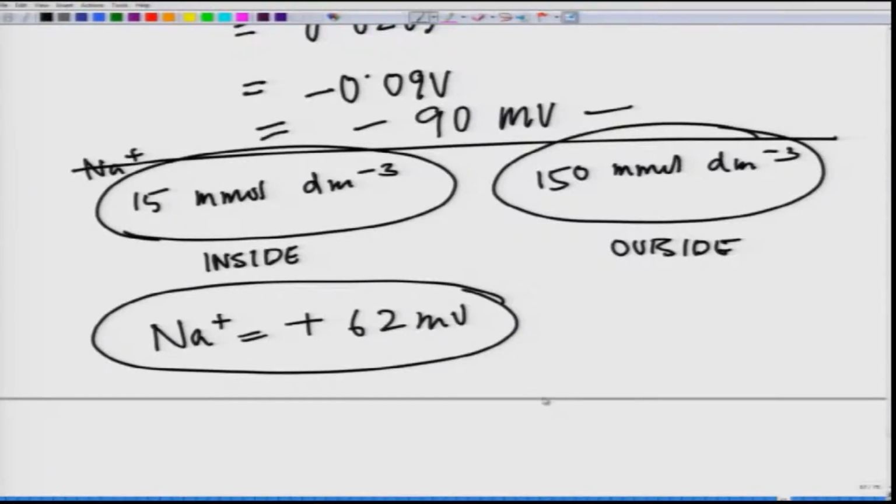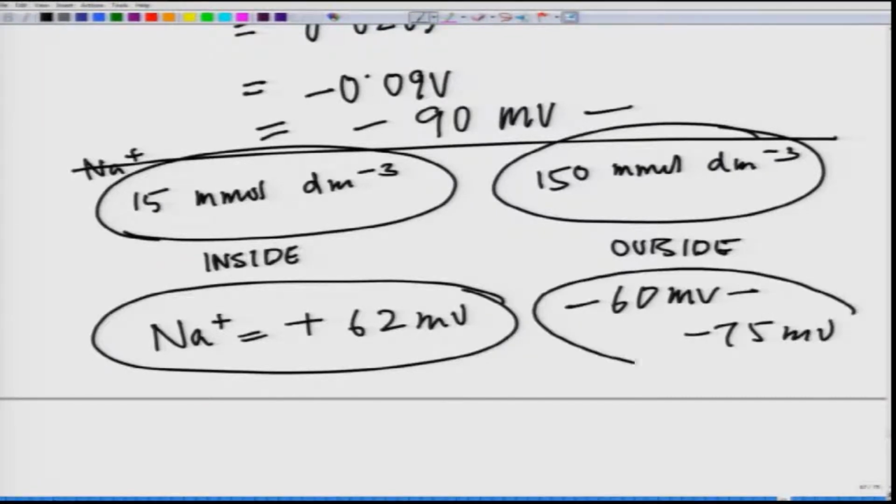So, all the various ions that exist in and around the nerve cell contribute to the overall membrane potential, which, when the cell is at rest and not transmitting any information, is around, that is why I told you, minus 60 millivolt to minus 75 millivolt. This is where most of the values lie, because there are other ions involved. The exact ionic concentration depends on the situation of the cell and the ambient condition. So, these are very typical values.